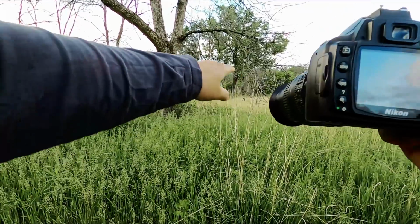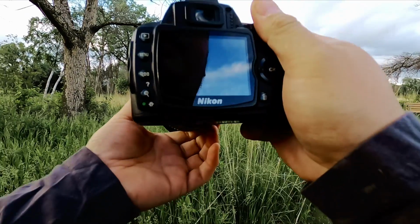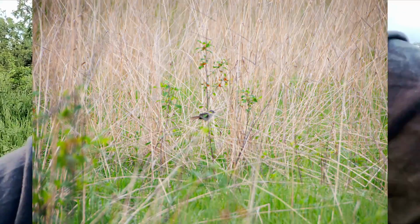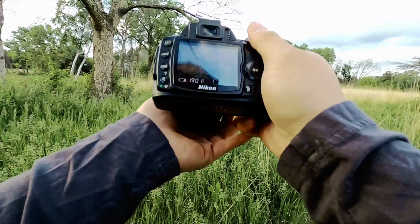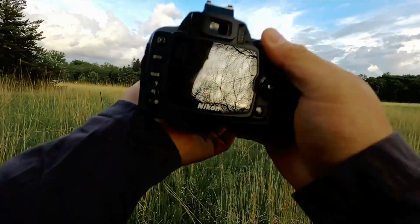So this bird is between bushes right here. I'll show you examples of pictures here. It's really hard to get focused just because I don't have a telephoto lens, so it's hard to get focus on this bird. It's really hard. It's not coming out good, but if you're taking a picture of a still image, it's gonna suffer a bit.